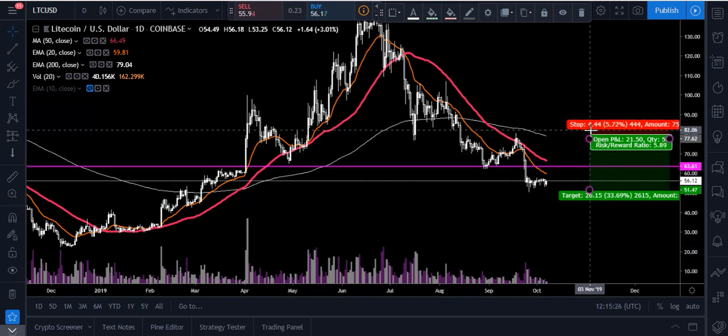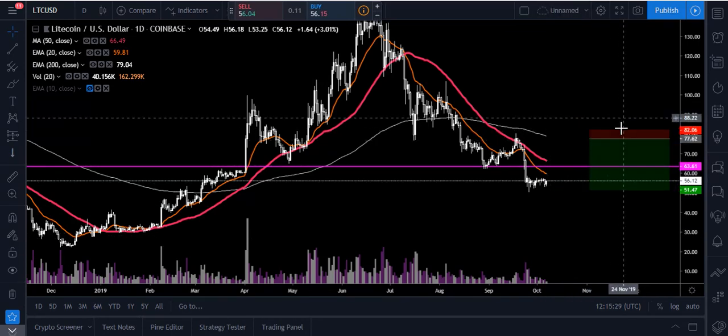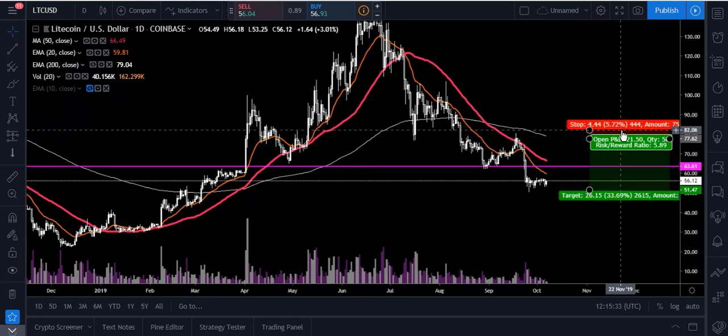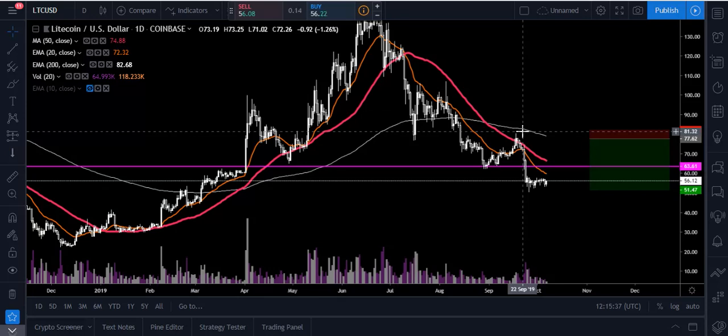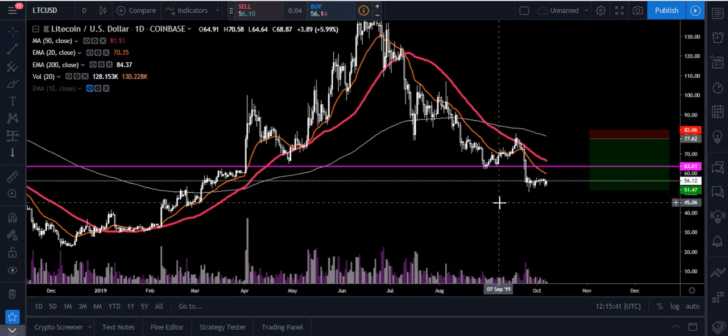And this is where you would have put your stop, guys, right up about right there is what I'd be looking at. And you can see the profit versus the risk. So say we were to push up even higher, all you do is get stopped out, and then you look at the next area and say, okay, well, maybe off the 200-day we could go short, and you wait and see, same deal, put a tight stop loss and see if you can ride it down to the downside.